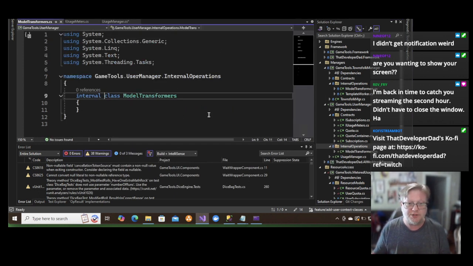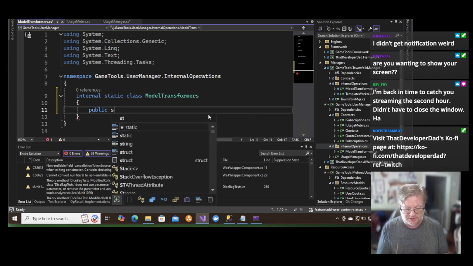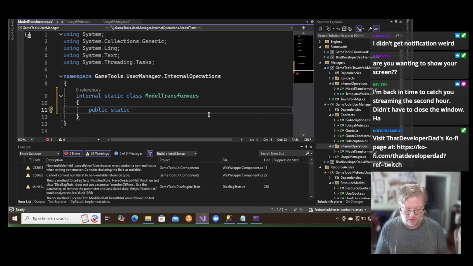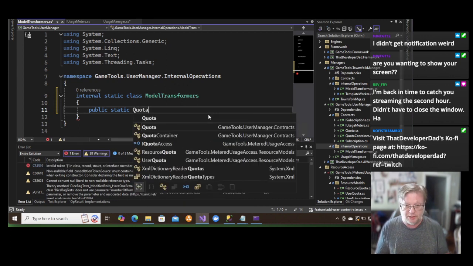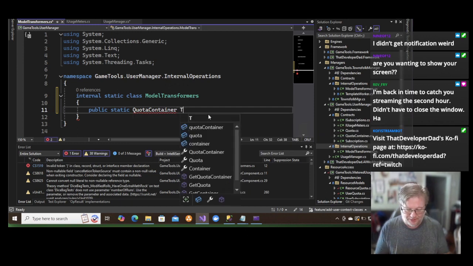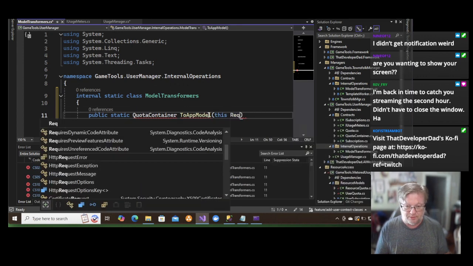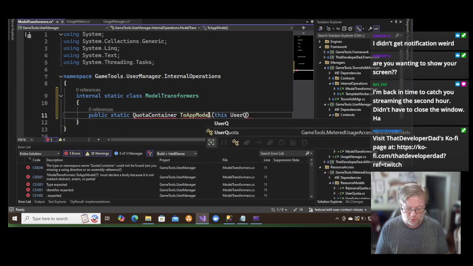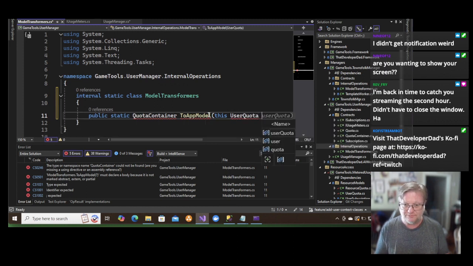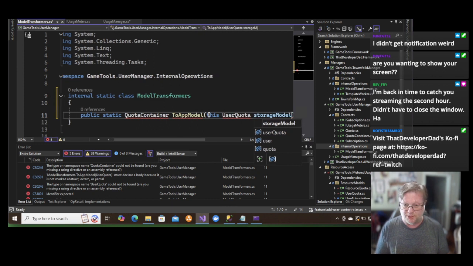It's going to be internal static, public static quota container to app model this user quota storage model.